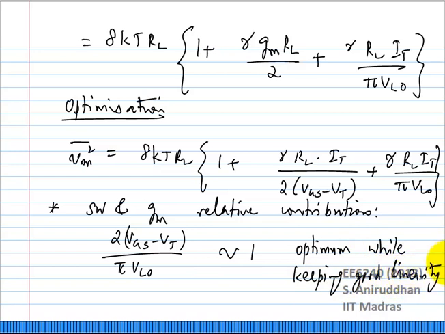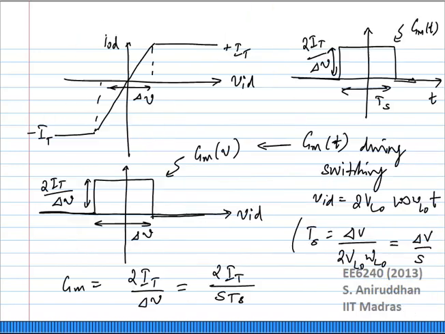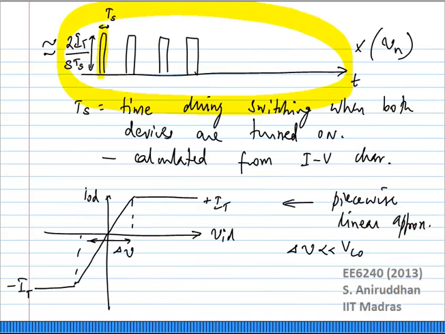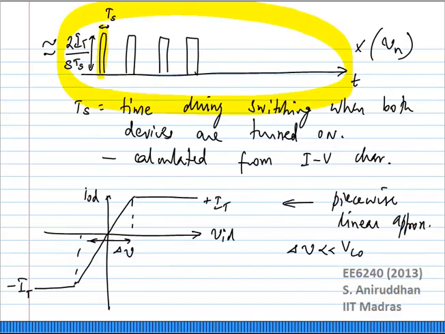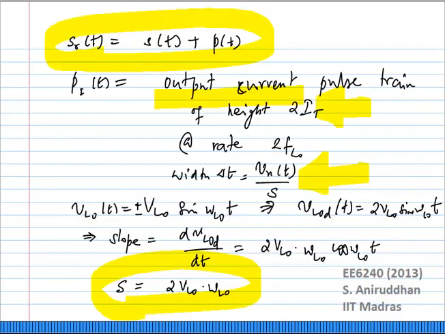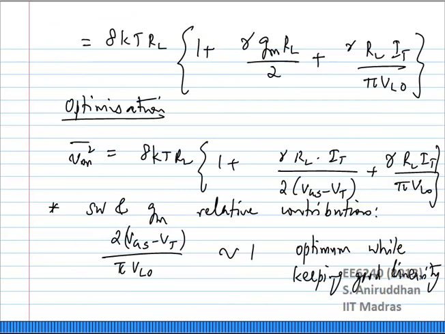Now we are done with what is the direct switch noise, which is the noise which is modulated by the switching of the differential pair themselves. We also talked about a second source of noise, which happens when the differential pair has a parasitic capacitance at the common node. It's called the indirect switch noise.